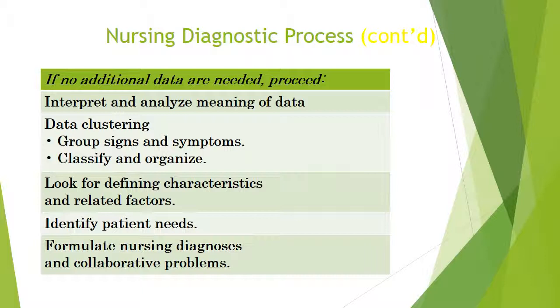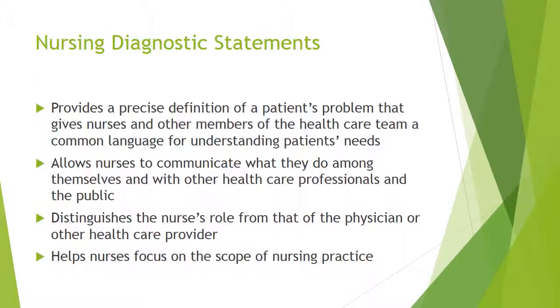As we know, our patients are very unique. They come with different kinds of problems, so we need to develop this nursing diagnosis based on what's currently going on with them. So we're going to formulate these nursing diagnoses and collaborative problems. The diagnostic statements provide you a precise definition of what's going on with our patient's problems.